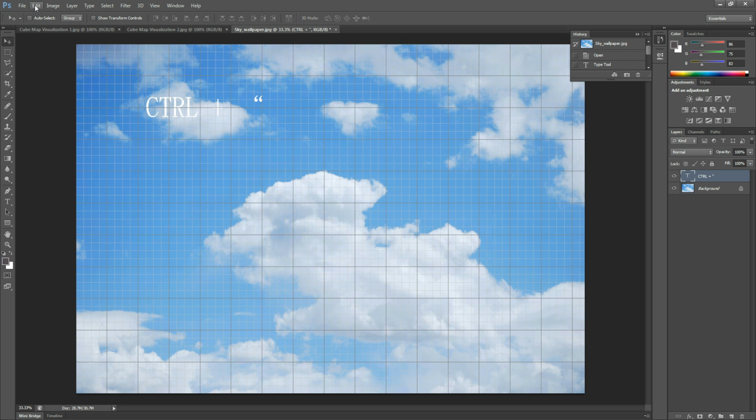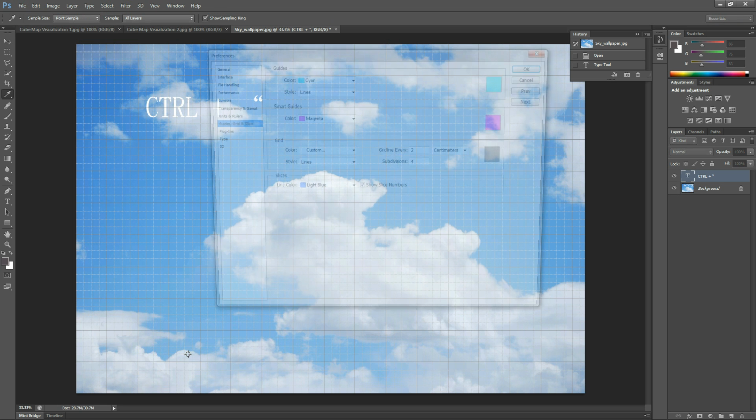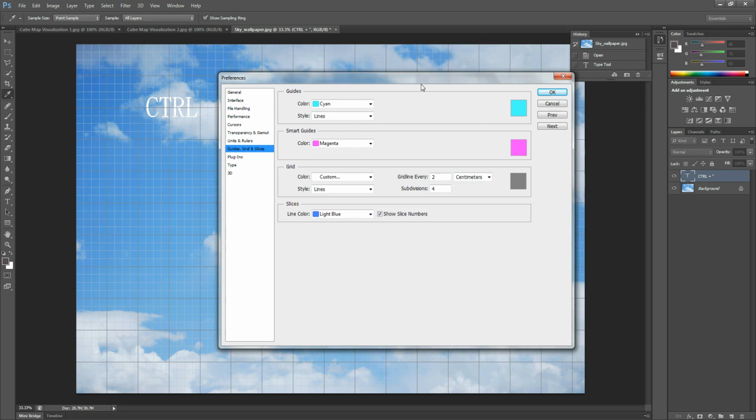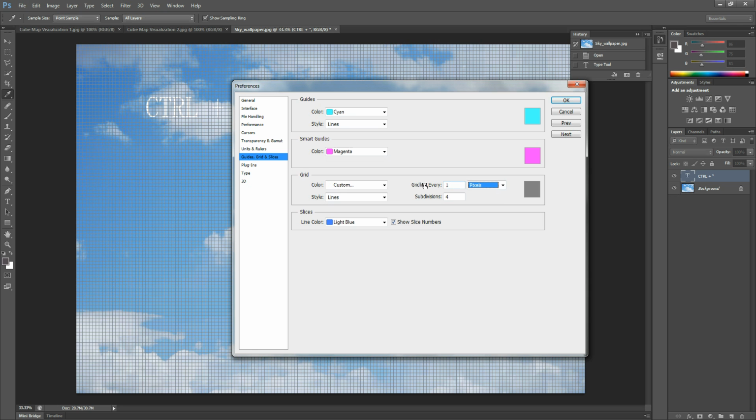So where do we do that? We can go into Edit, Preferences, Guides, Grid and Slices. Click on that, and we are going to look at grid. Right now it says grid every 2 centimeters. We're going to change this to pixels. Right now it says grid line every 1 pixel, and of course that's not what we want.